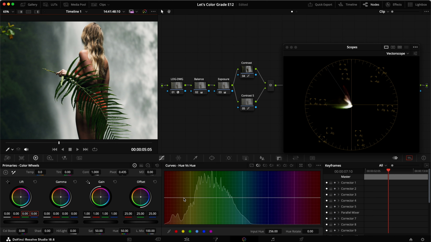So I'm going to make 2 points. I'm going to make them around here in the yellows, or a little bit more towards the yellows, and on the red side here. So I'm trying to lock off this area here between the red and the yellow, so I'm closer to the red than the yellow. So I'm just getting the center portion of this. Then I'm going to try and move the reds a little bit down, and then move the yellow side a little bit up. By that, I'm centering everything around the skin tone line here.